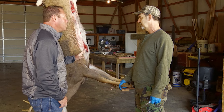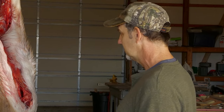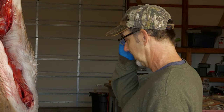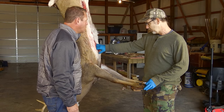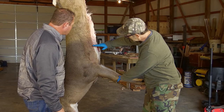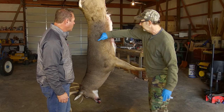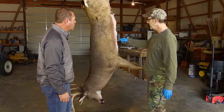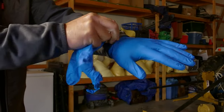What would be the very first step you would do after field dressing? He came down right to where the breastbone starts and that's about where you want to stop your cutting on the fur. We're going to be needing about this much of his cape around his body. We're going to do a complete circle around this and we're going to be cutting from the inside out. I'm going to grab a pair of gloves and we'll get started.